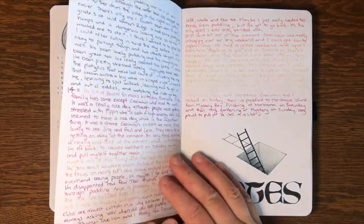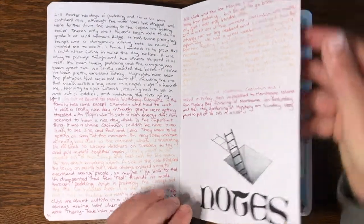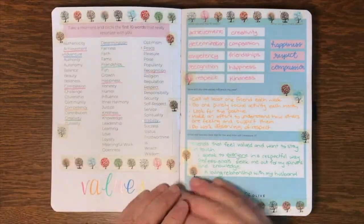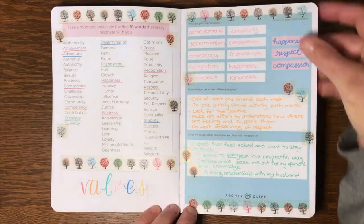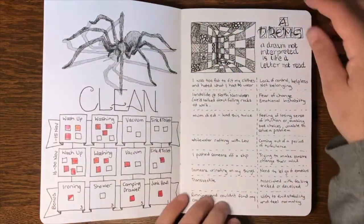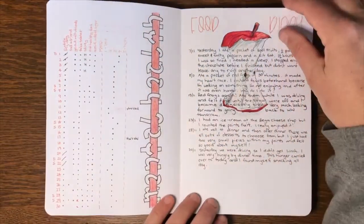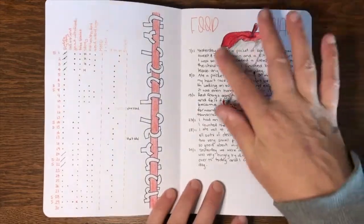You can see more information about these trackers in my separate videos. This was an Archer and Olive handout, which I found useful. It was all very black and white up to this point. I love this apple core.